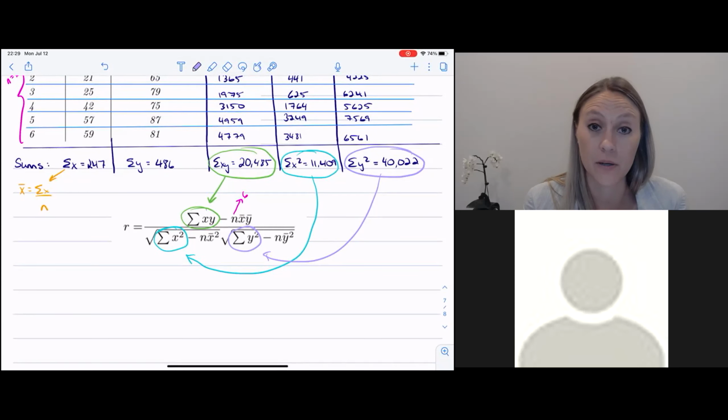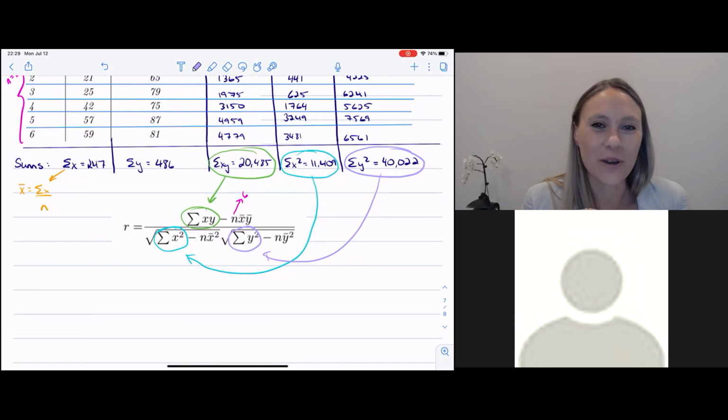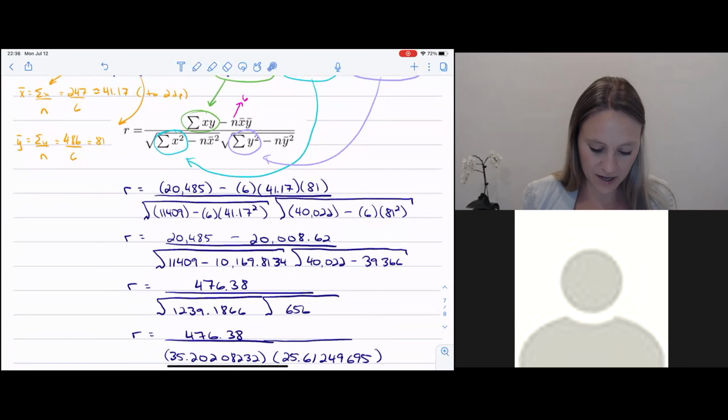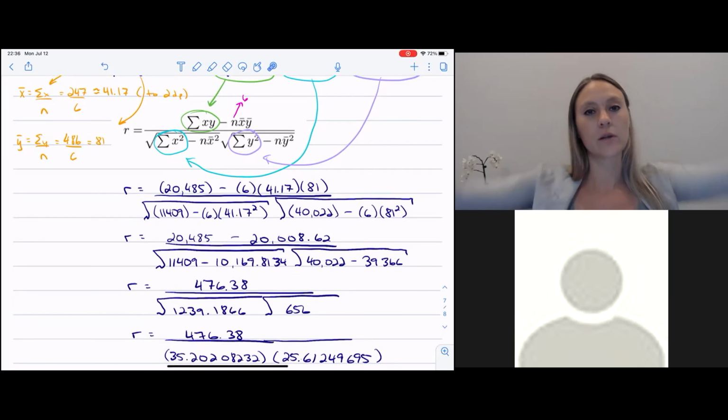But being able to pick apart the formula, it's then not so bad, right? So what I want you to do is try to do this calculation on your own and then meet me back here. Okay. So I plugged in all my values, right? Making sure that you keep those square roots and you put the squares on the right values. And then we just methodically work through, right?